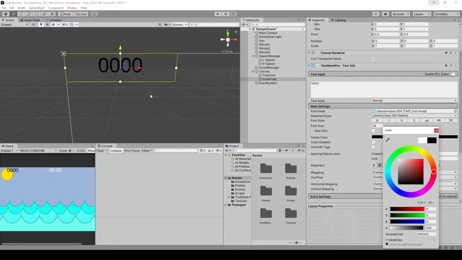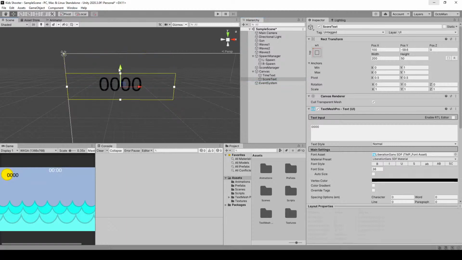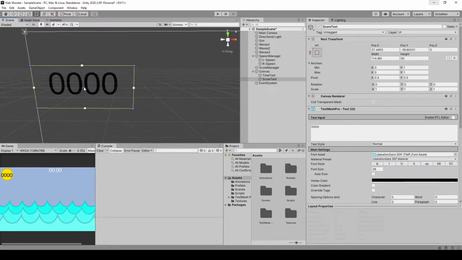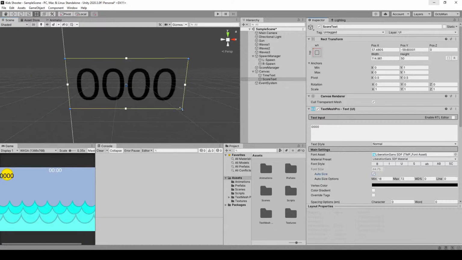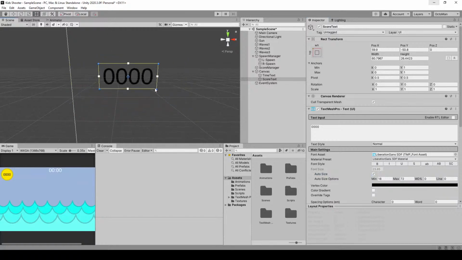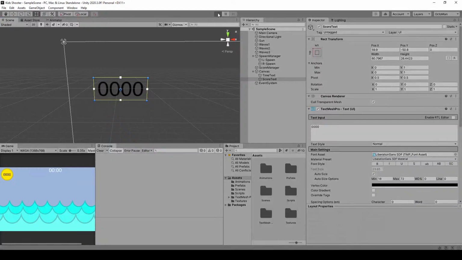I would go with black and bring this one a bit down and maybe above the sun. We should anyhow be able to resize that thing. Since we could also use auto size, we can play around with that, and we should be able to use that anchor here, so it tries to keep the position. Not quite sure if that really works, but in full screen we should be able to see even further if that works or not.